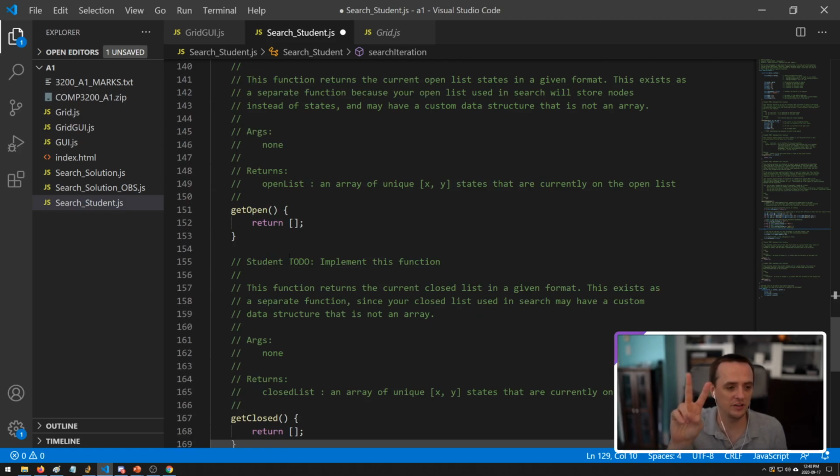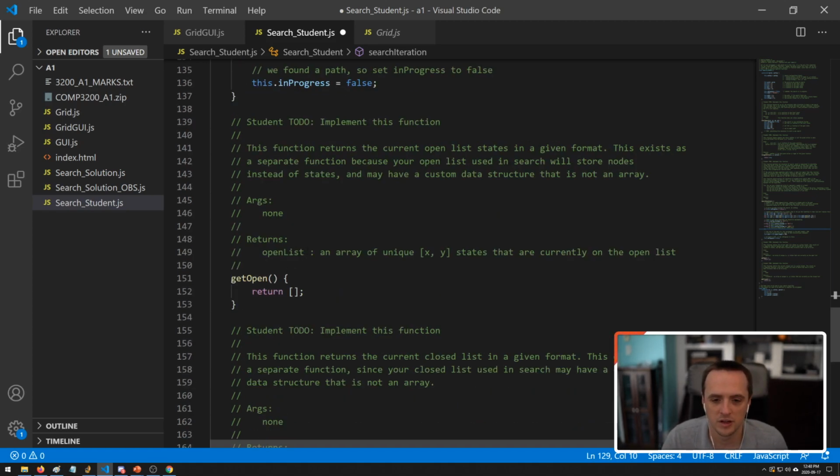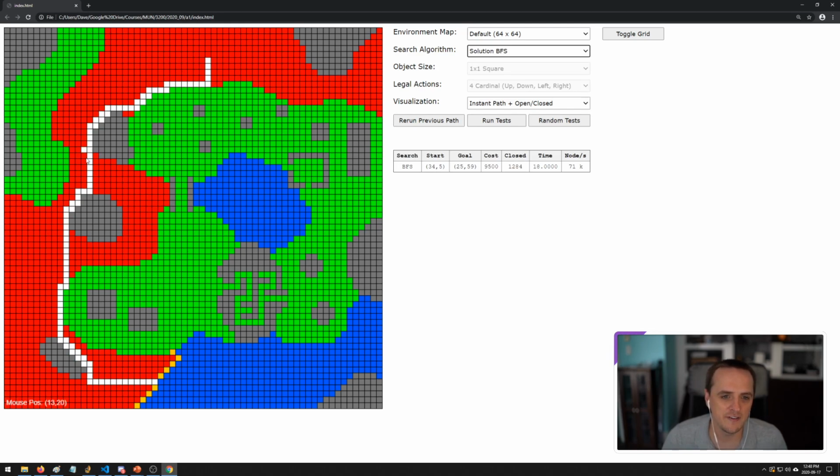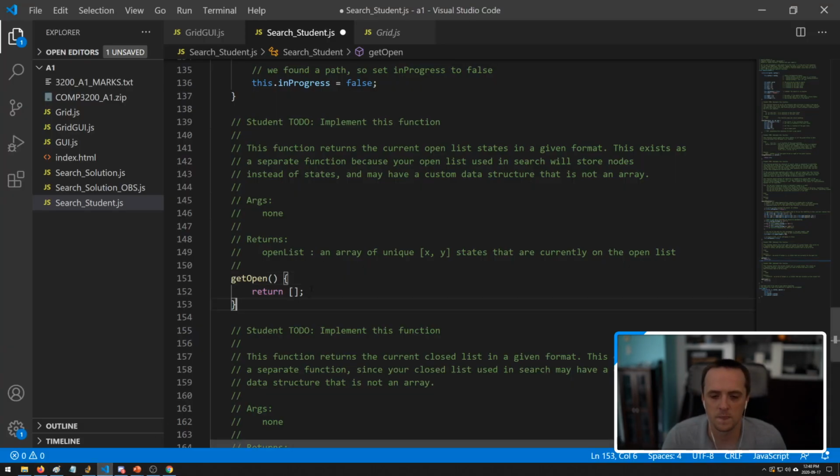The only two other things you have to do for this assignment is the following. 1, a getOpen function. In order to draw the open list and the closed list, we have to have a unified view of the open list and the closed list, right? So if I go back here and I look at the solution code, I have to be able to draw this red and I have to be able to draw this yellow. And so what you have to do for me, so all the slides and the VOD will be available, so you don't have to be paying attention right now. Don't worry about that. So in the getOpen, what I need is the following.